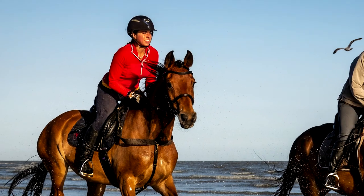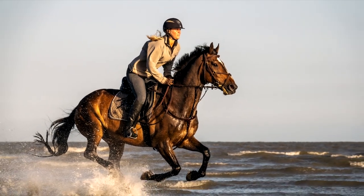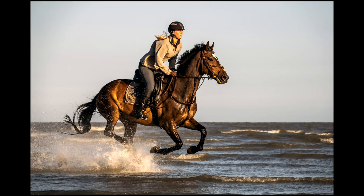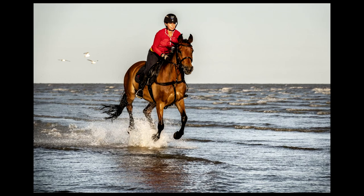Unfortunately we can't control the weather, so the wind was always going to be a factor. Sophie's horse was absolutely fascinated by the camera — just kept looking at me all the time as she went past. Emma's horse, completely fine, just ignores us. Horses can be odd sometimes — they're either interested in you or they're not. I've seen that quite a few times over the years.